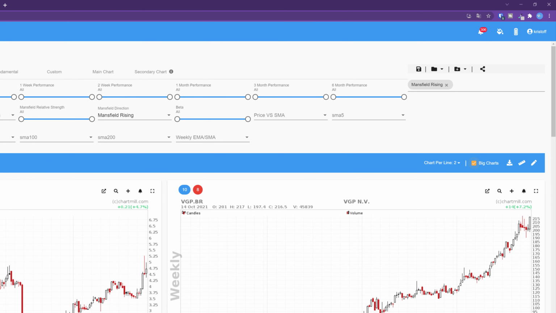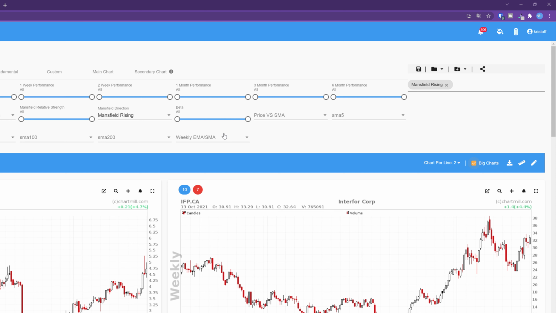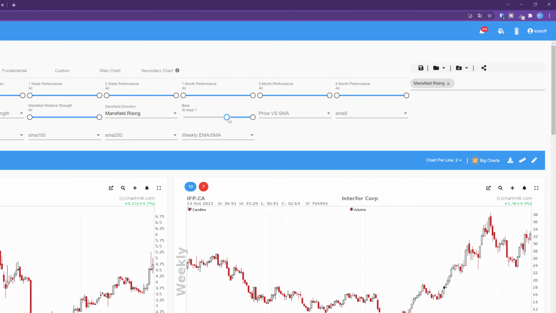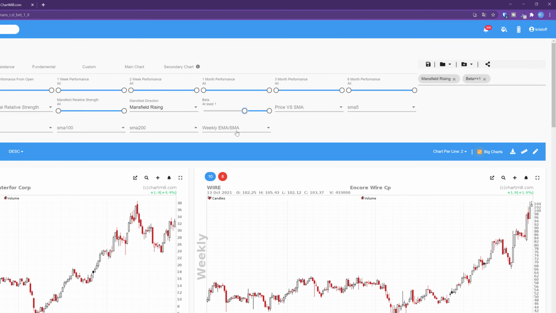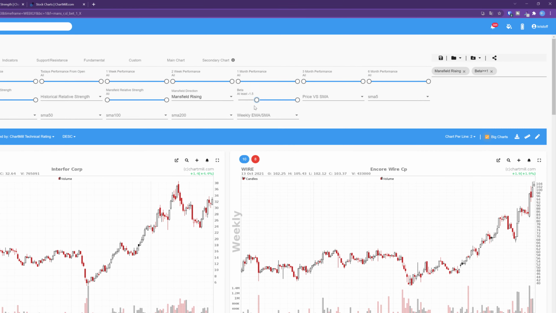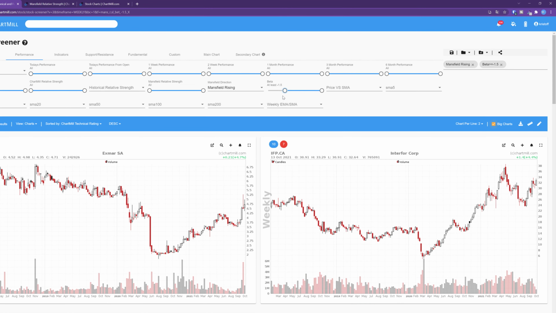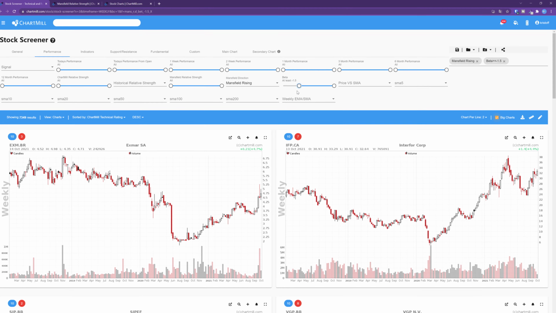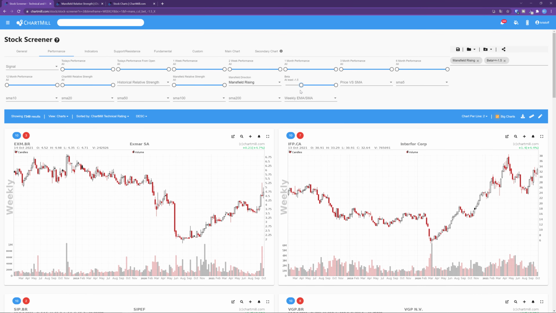The beta is a measure of the volatility or systematic risk of a security or portfolio relative to the market as a whole. This parameter gives an indication of how the price of the security will react to fluctuations in the market. A beta of 1 indicates that the price of the security will follow the movements of the market. A beta less than 1 means that the price of the security will be less volatile than the market. Defensive securities, such as utility stocks, are often characterized by a lower beta.